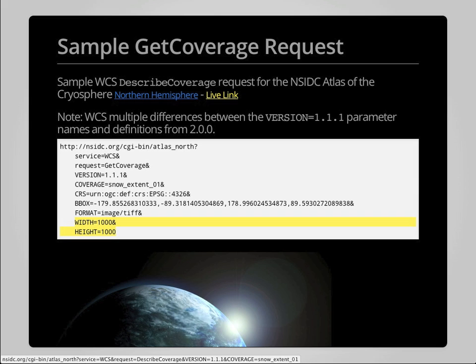But if I were to click on this, I would actually receive a file that is a composite of some header information from the web coverage service and then a binary TIFF image that is the second part of that file, where applications that are implementing the web coverage service understand how to separate that WCS header information from the attached binary content. But in this case, if I click on the link, I'm going to get a file that is, again, not directly interpretable by the software that I have right here.